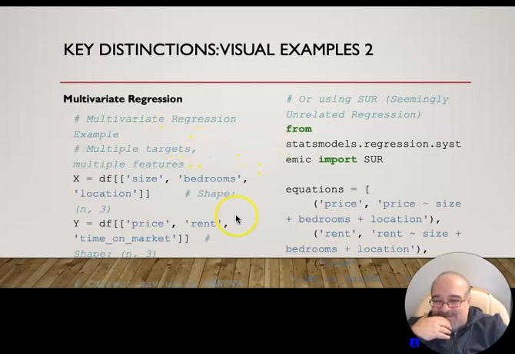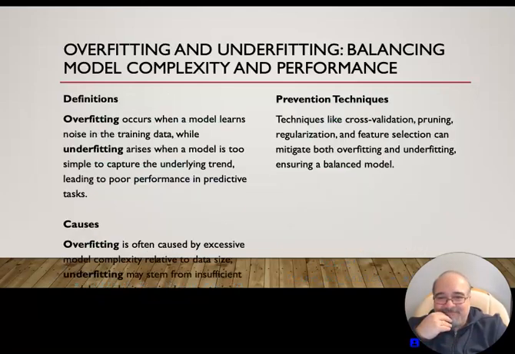Oh my gosh, yeah, this got cut off. I'll have to find a different approach to putting it in there. So this should show down here. I think here's the MANOVA approach, and that got cut off, and I'll add that in. But that's from statsmodels that it comes in, and you just basically give it a MANOVA dot from formula, and then you do the model fit. And then we have the seemingly unrelated regression, SUR, as well, which you can utilize. I'll have to fix that in the PDF that we have.